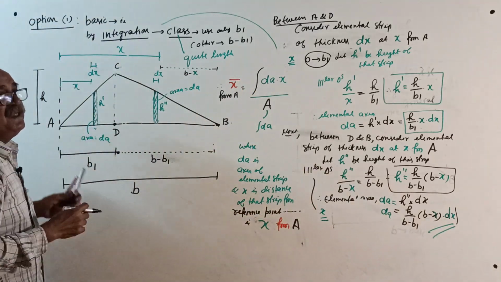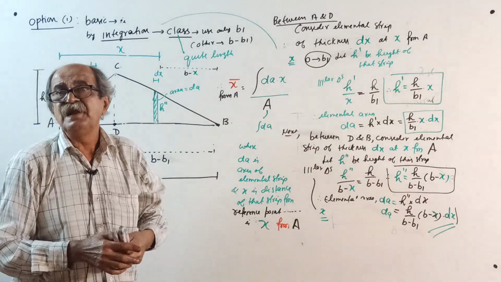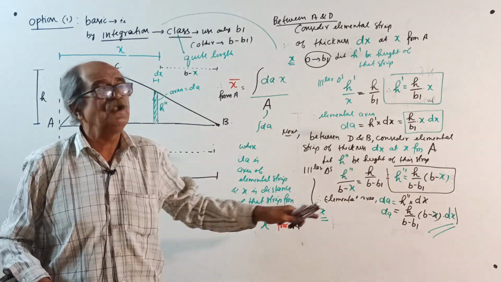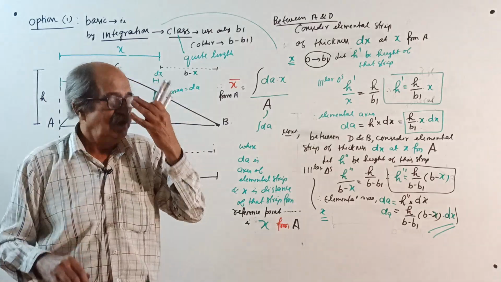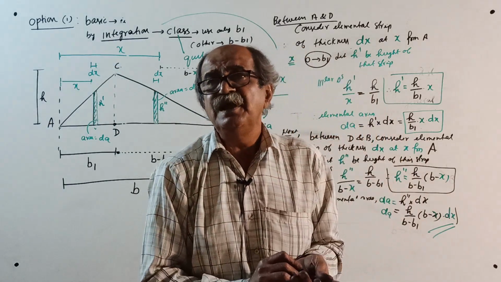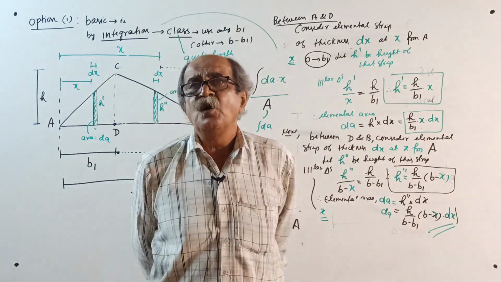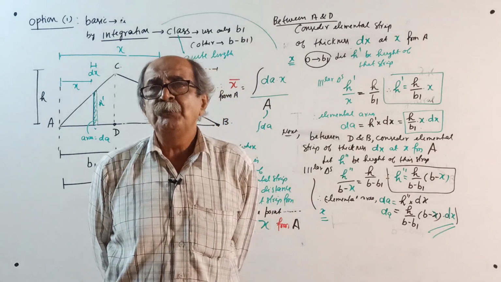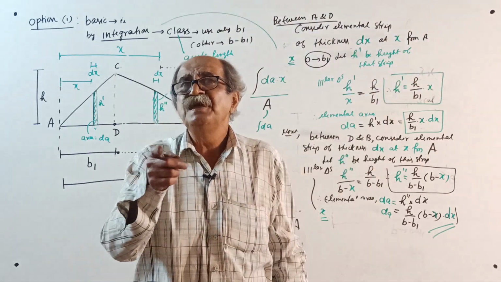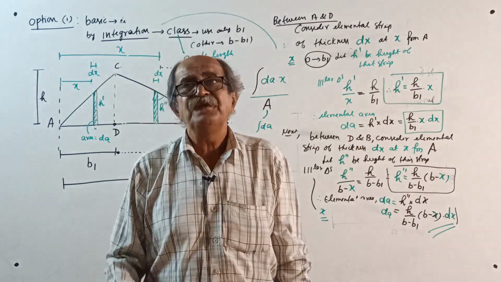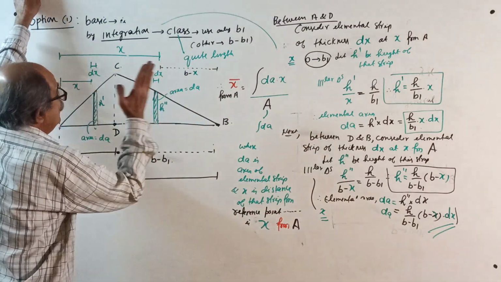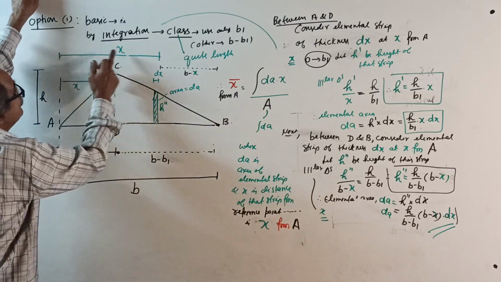The limit is always as follows. Later, I will upload one more class on YouTube for this limit problem, not just for this subject but for entire engineering. Whenever you want to decide the limit, the lower limit is always the distance of the starting point, and the upper limit is always the distance of the ending point from the origin. Origin means from where you considered x. For both strips, x is considered from A.